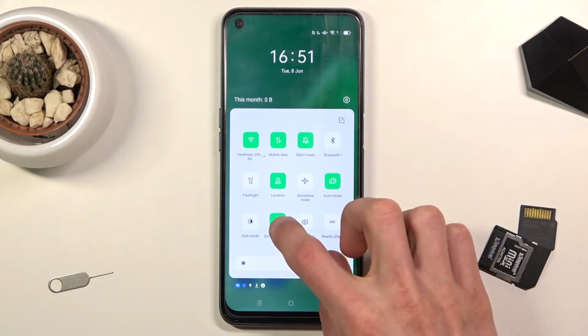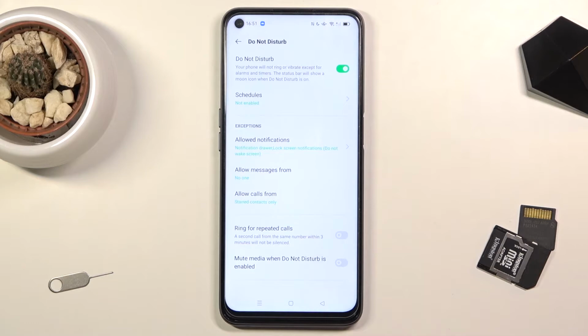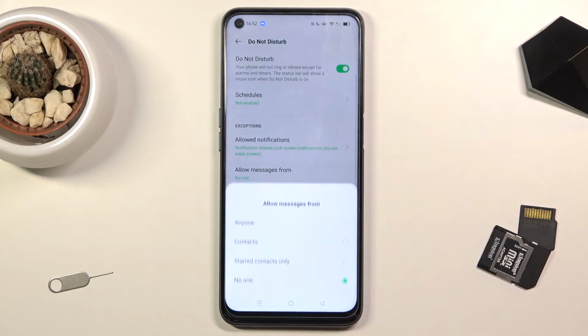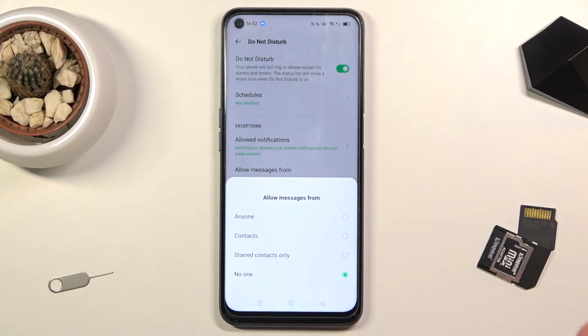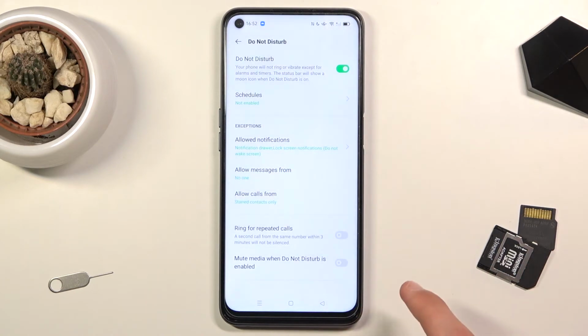But you can also hold it to access the settings, where we will have options to customize how it works a little bit more. So number one, we have calls and messages. We can select who can call us and message us. As you can see, we have options between anyone, contacts, favorites, or no one, with a slight difference of calls having this toggle right here.